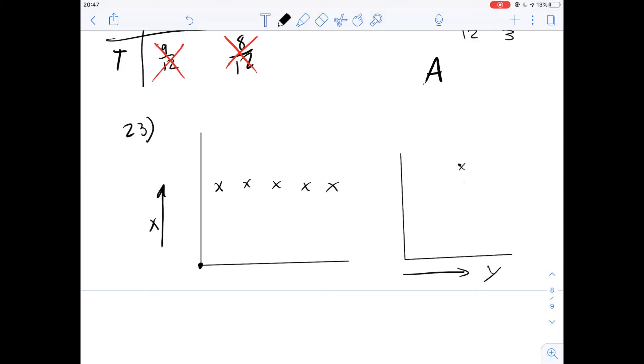If they all have the same solubility in Y and Y is moving in this direction they'll all end up moving the same length of the way across. Now in this example they say solvent X is moving up and they all have the same solubility in solvent X but different solubilities in solvent Y and that's why we get this distribution in this direction because of the different solubilities. That means that the answer for number 23 is going to be D which is the one that looks a bit like this.